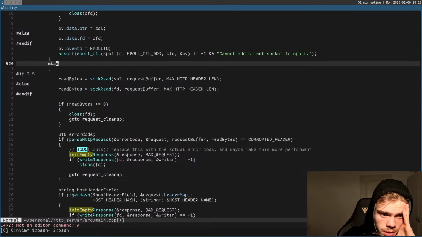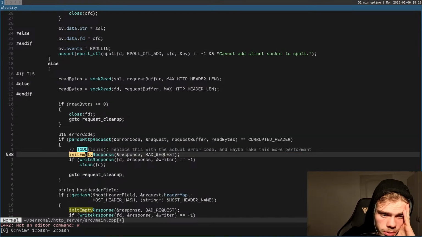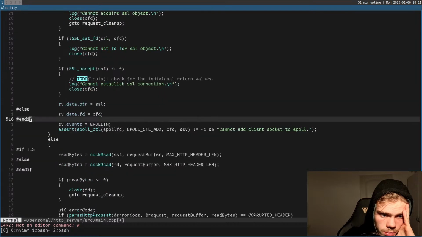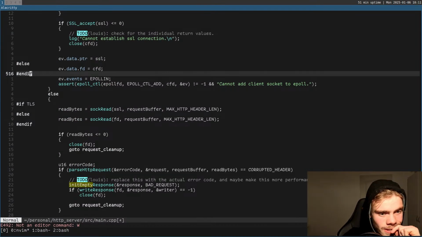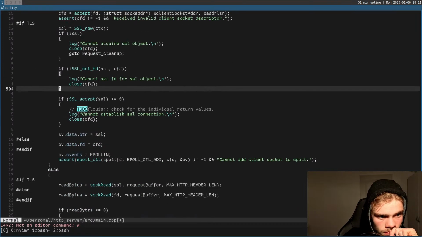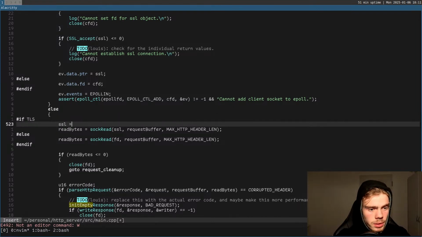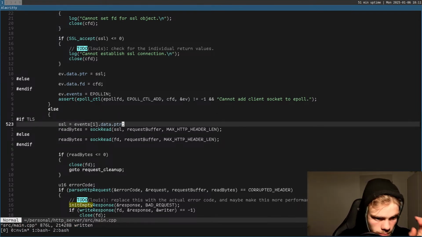So the problem is here we don't get control over the file descriptor anymore, which may or may not be good. So let's say SSL is equal to events I a pointer.